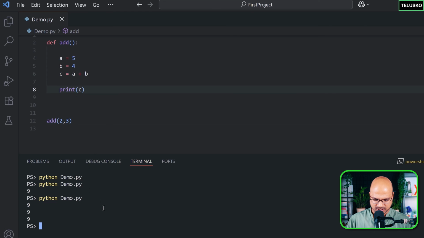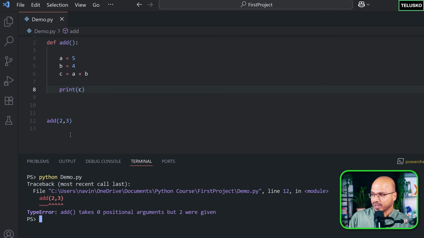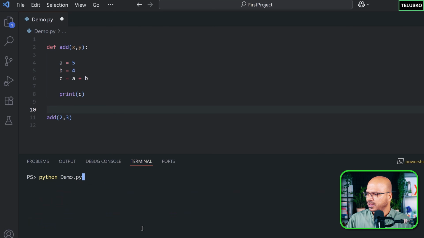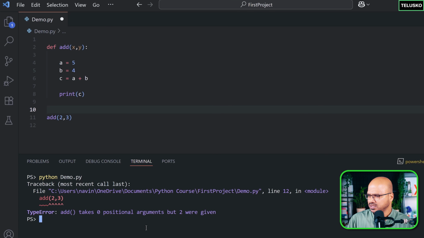But if you run this, you will get an error. It says, okay, you're passing 2 arguments, but you're not accepting them. Don't you think if someone is passing the values, you need to accept them as well? And that's where you have to accept it. So let's say I'm accepting that in 2 variables called x and y. And again, variable name can be anything. So these 2 values, 2 and 3, will go in x and y. Okay, now there should not be an issue. Let me just run this once again. Oh, what am I doing. Let's run this. Okay, there is a problem here.